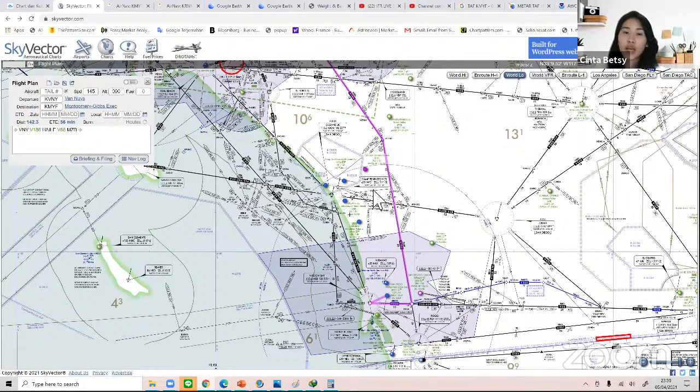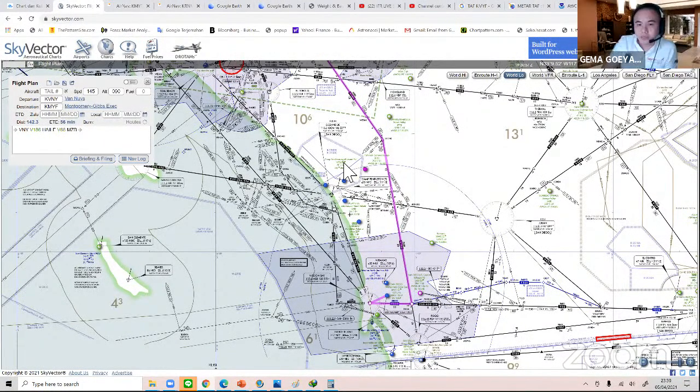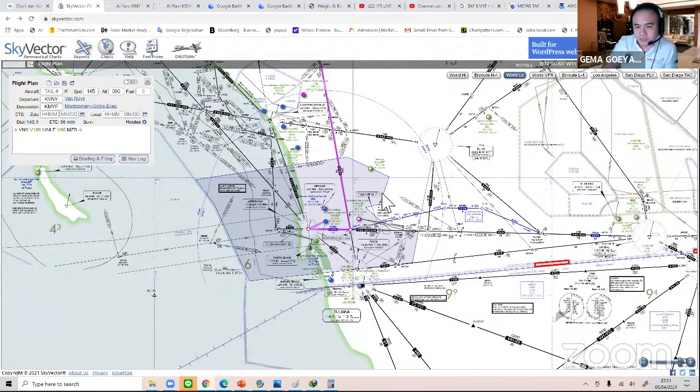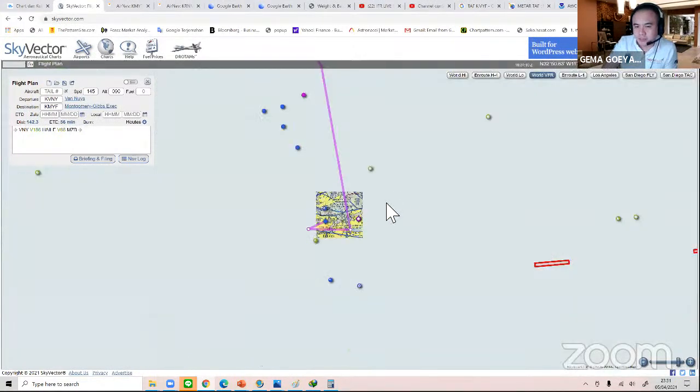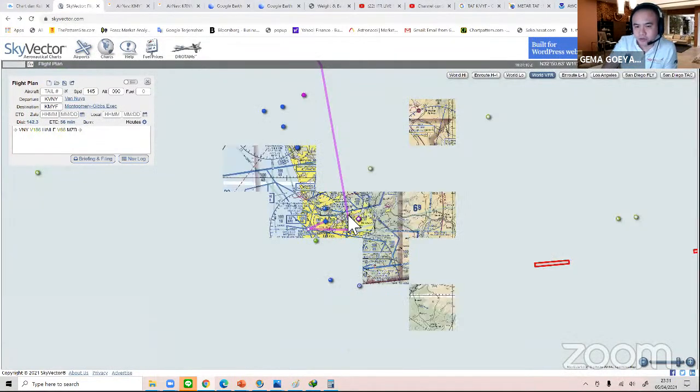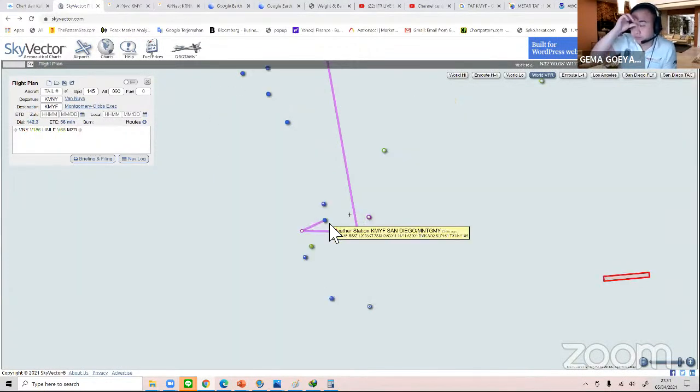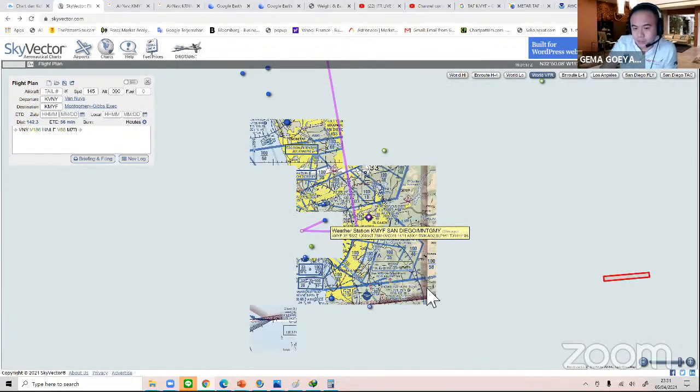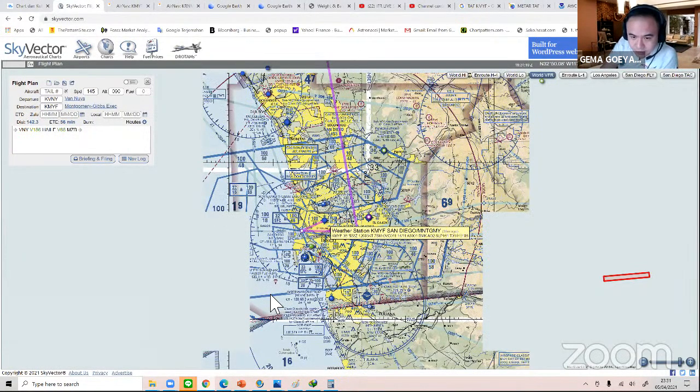Yeah, that is before you fly. Exactly. You have to know this is Class B airspace around San Diego. We advise you to file VFR as well, just in case you need to switch to VFR. You know the corridor. You have to get a clearance, but if you're flying IFR, they already clear you into Montgomery Field. So this is the airport. You have to remember how to read this.